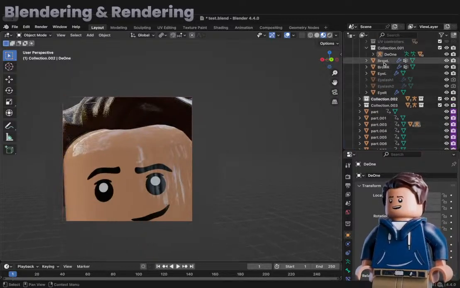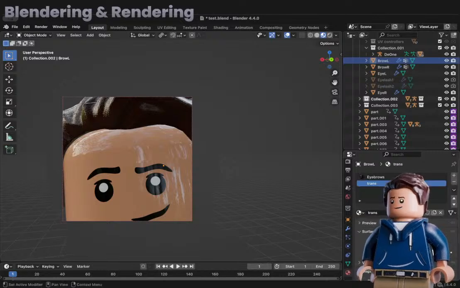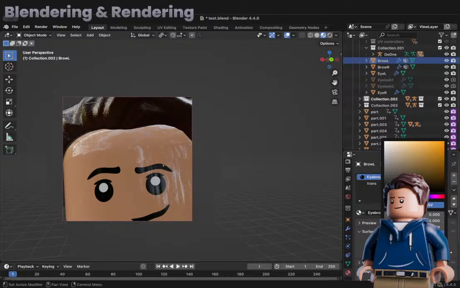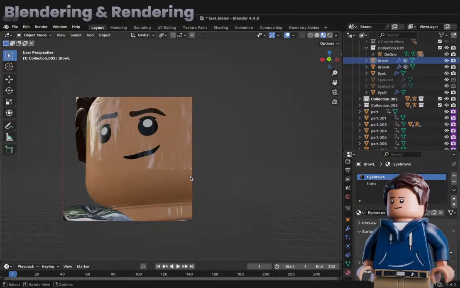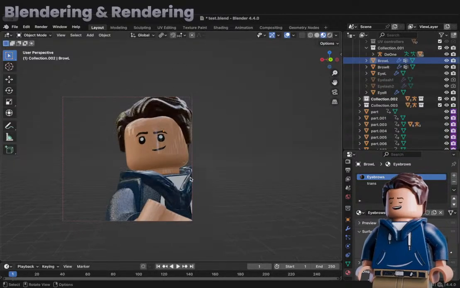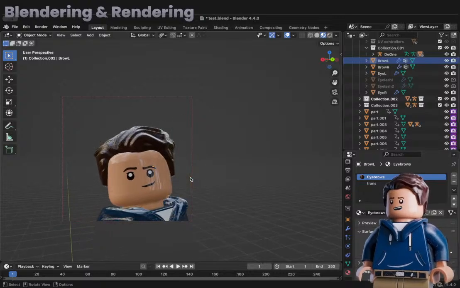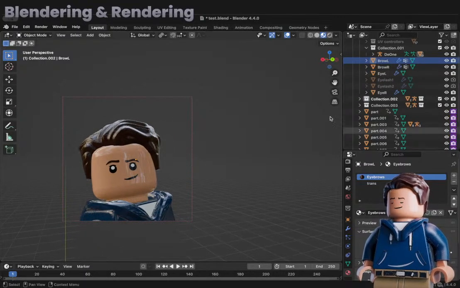Let's head up here. Brow. Eyebrows. It's like a dark brown, but more on the reddish side. That looks good. I look relaxed. That's a good looking face right there. I'm proud of that face. All right, that looks good.